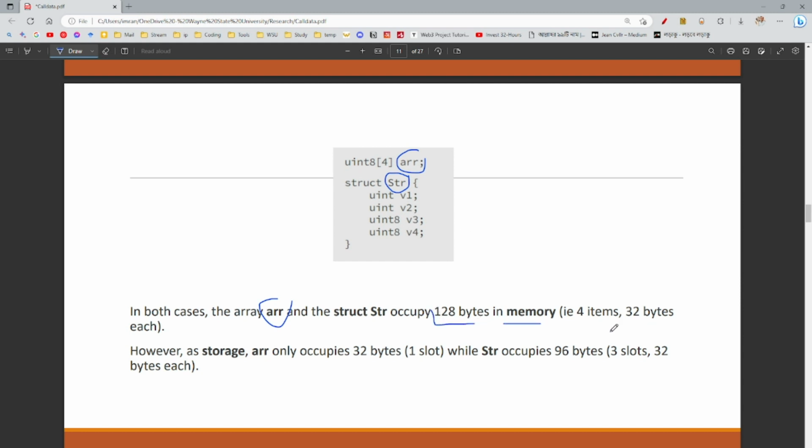But if it is stored as a storage type variable, in that case the array only occupies 32 bytes and the struct will only occupy 96 bytes. So it will try to compact the variables as needed.